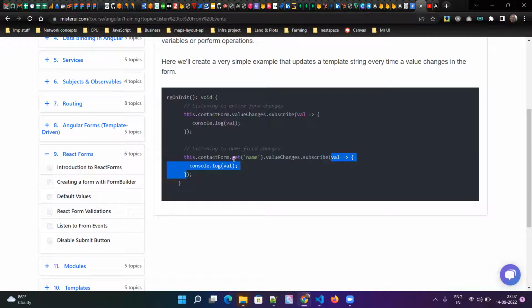If the user enters or removes anything, every single character change triggers the valueChanges event, and the subscriber is called and passed the value every time. Let's say the user types hello: H, then HE, HEL, HELL, and HELLO. So almost 5 times this method will be called, because we subscribed to the events on that specific field.